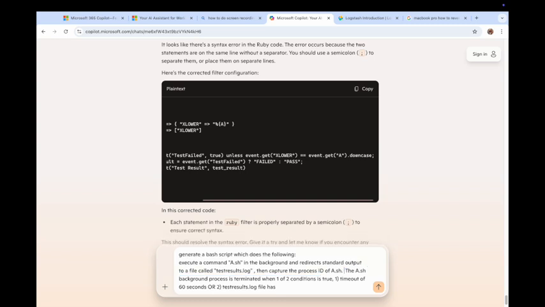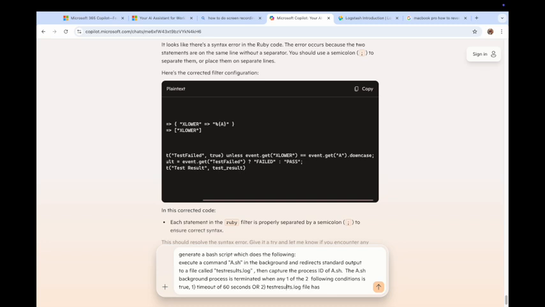Okay, the a.sh background process is terminated when any one of the two following conditions is true.